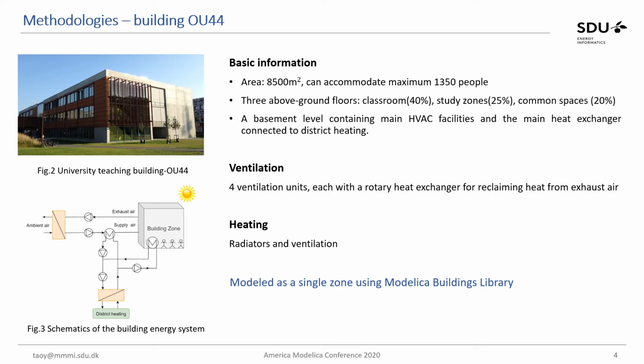For the ventilation, in reality we have 4 ventilation units, each with a rotary heat exchanger for reclaiming heat from the exhaust air. The heating to the room is provided from both radiators and the ventilation part. As we mentioned in the previous slide, this model will be modeled as a single room, and it will use the Modelica Buildings Library to develop it.